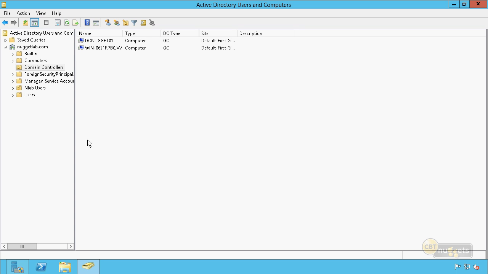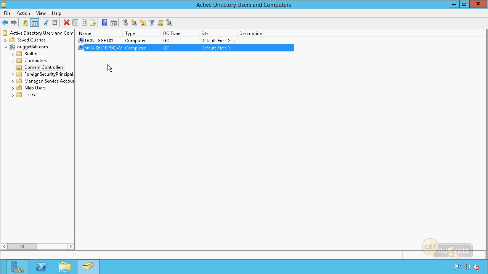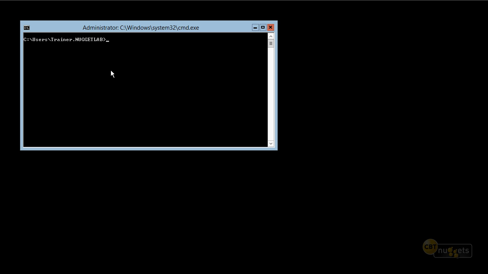All right, with a little time going by here, we see that DC Nugget 02 is no longer there. That's because I demoted it, as I showed you. This is the core machine that I ran the script on. You see that it has now joined the domain, or become a domain controller. I forgot to rename it, so it's still got the convoluted name that Microsoft gave it. But regardless, here it is. This is the core machine.